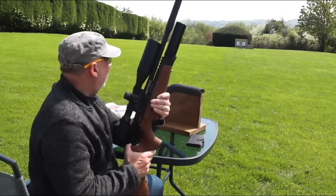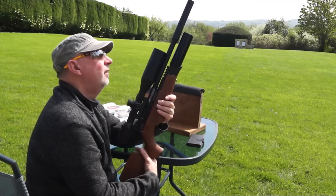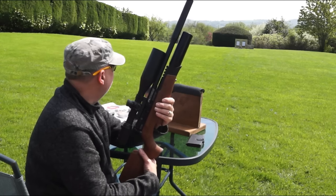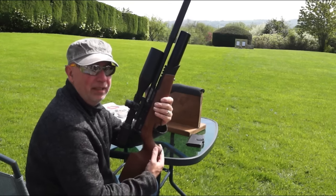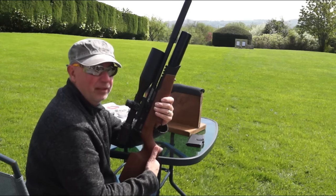So what do I think? Actually, it's not as accurate as I would like it to be. Well, maybe it needs to be bedded in yet, maybe it's me. I've shot better with other rifles.